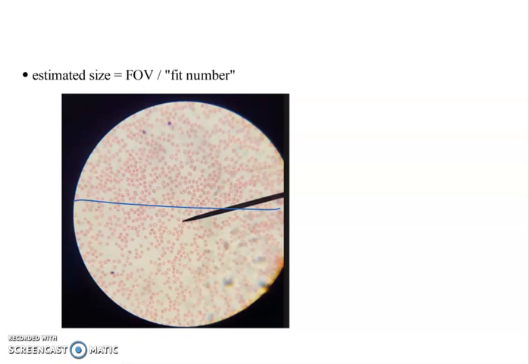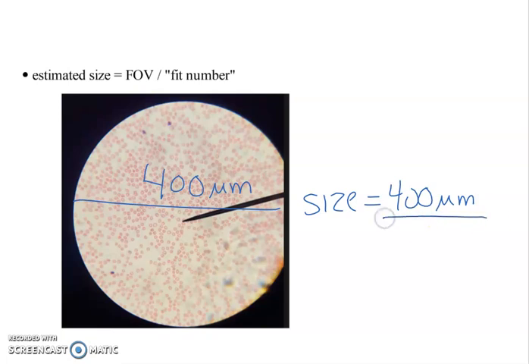If this was high power, remember, the high power is 400 micrometers. That's our field of view on high power. So if I want to know what is the size of one of these red blood cells, the size would be equal to 400 micrometers, which is the diameter across high power, and then I'm going to divide by how many of these red cells fit across.